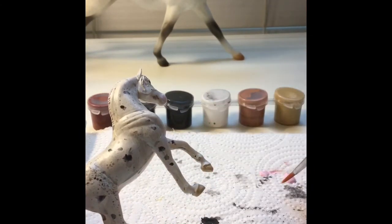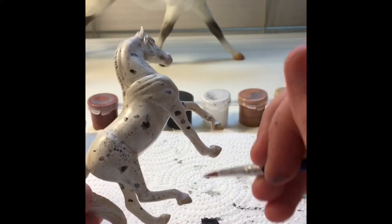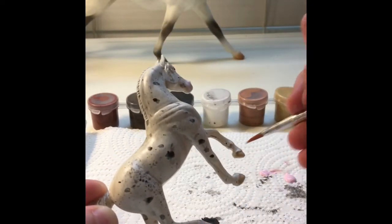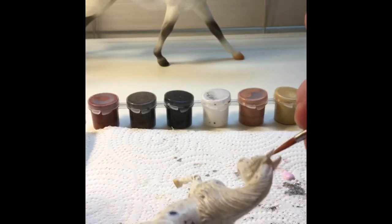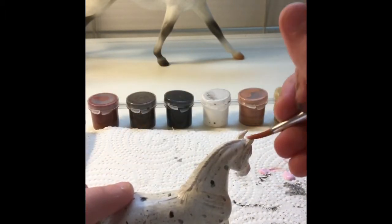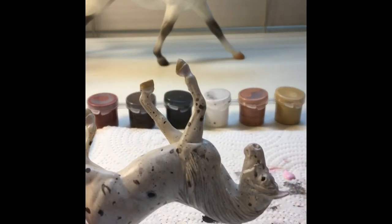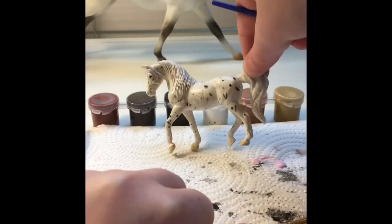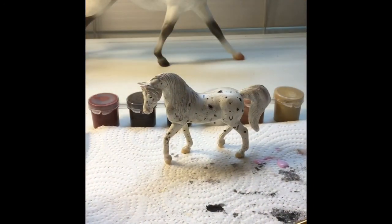As you can see I'm just going around the hooves to give them a little pink. Try not to add too much water though because it will drip down. Make sure it's fine — if it is really liquidy, that's what you want. I'm also doing the ears because those little ears need to be pink — it's a really cute little detail. You don't have to do the ears. Just let it dry and that's really it on the pink.